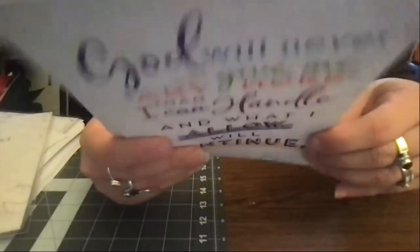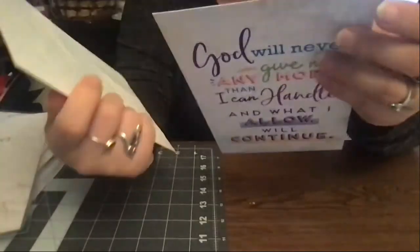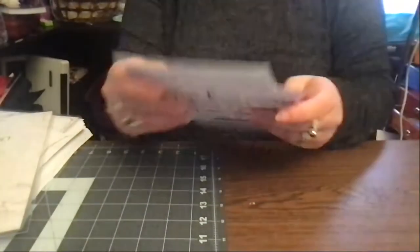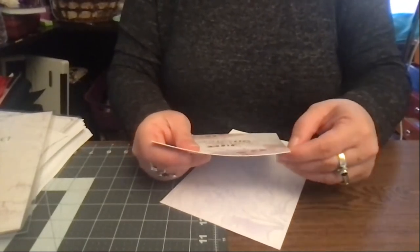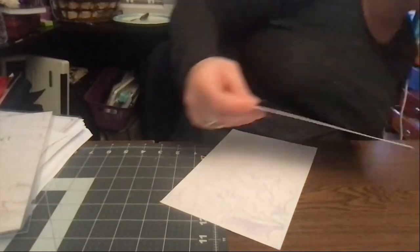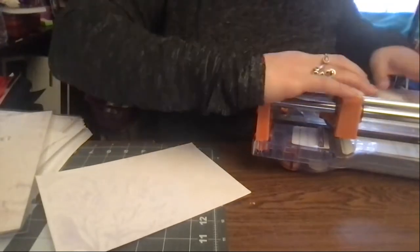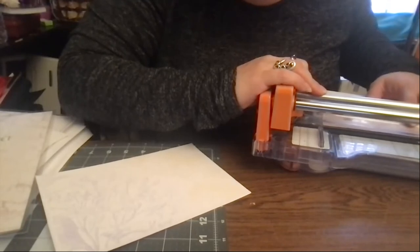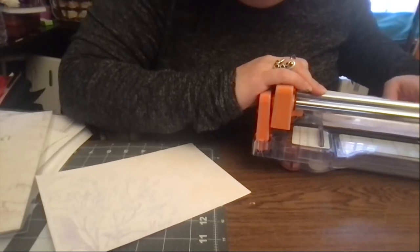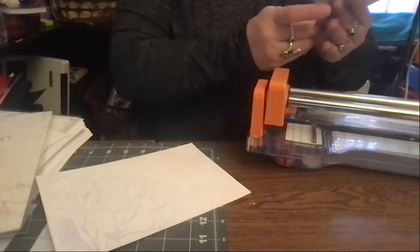Same size. Sometimes when I trim, they don't end up being the same size. I don't know why. They're just off, just a smidge. Like, I think the back cover on this is just a smidge off. I'm gonna trim this edge just a smidgen. It wouldn't really matter because it's getting laminated, but it was really just a slight edge.